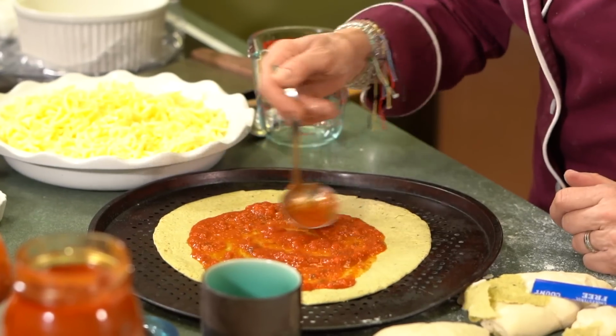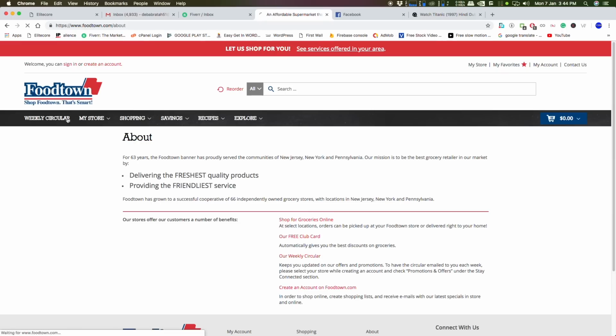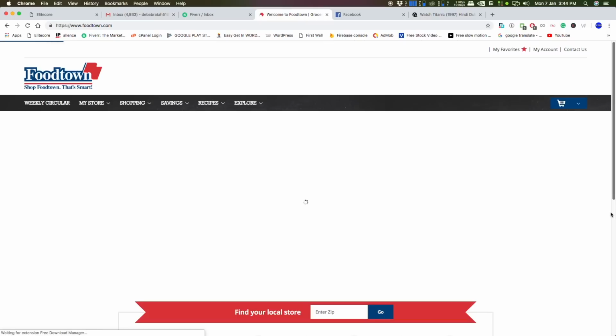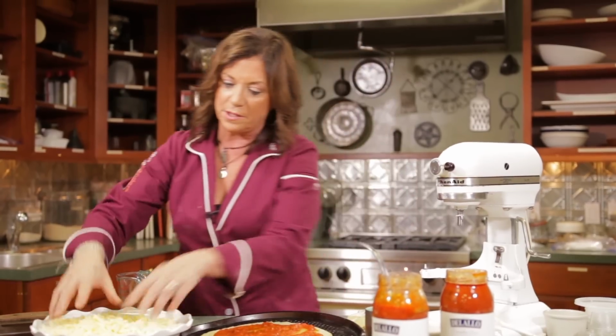So a Hawaiian pizza is just pineapple and ham. And you can use any toppings that you like. My absolute favorite pizza is broccoli and hot peppers. That's what I get everywhere. Like the hot cherry peppers. I like the spice. So we're gonna do this. We're gonna add a little of the mozzarella.